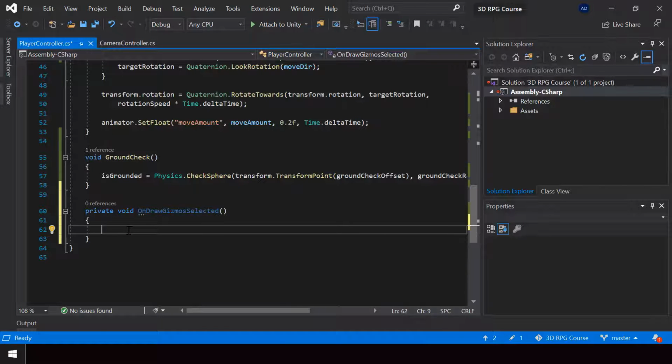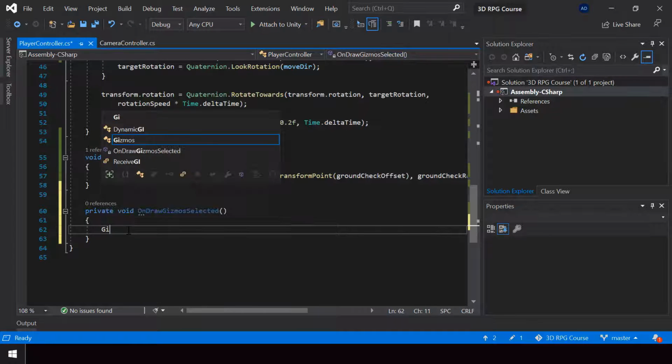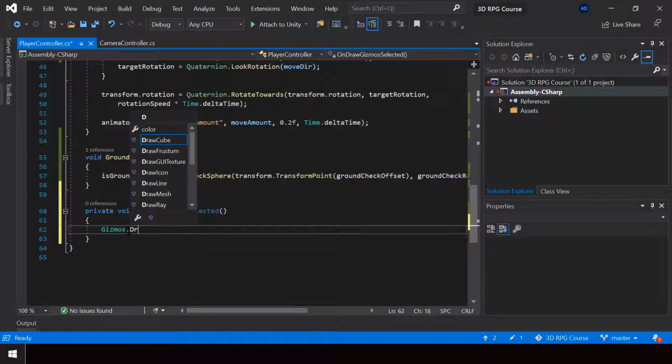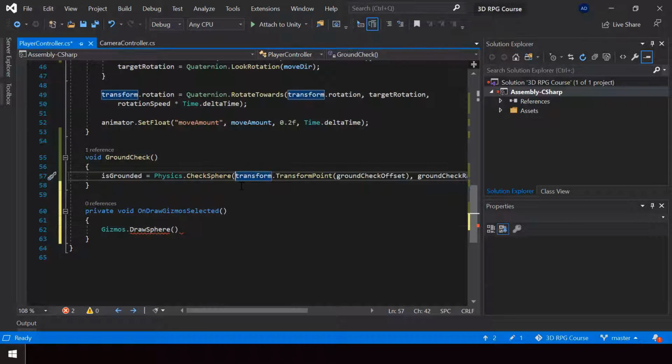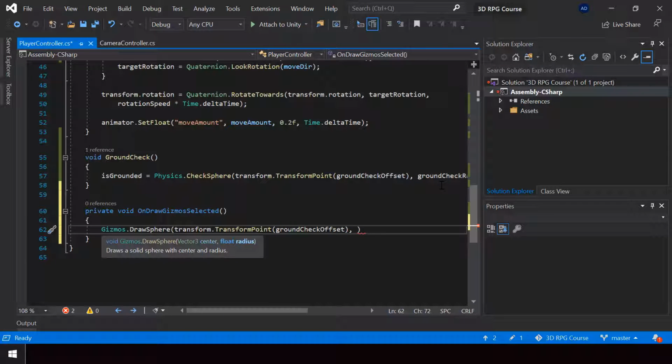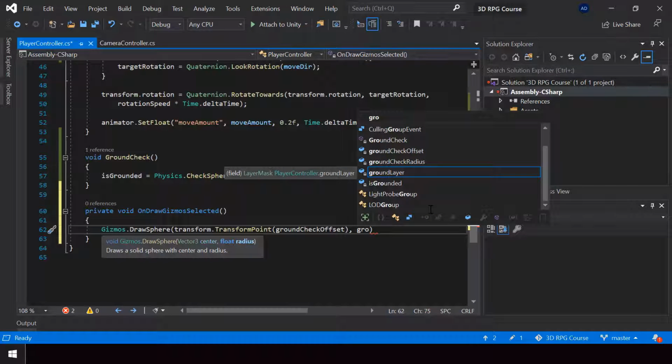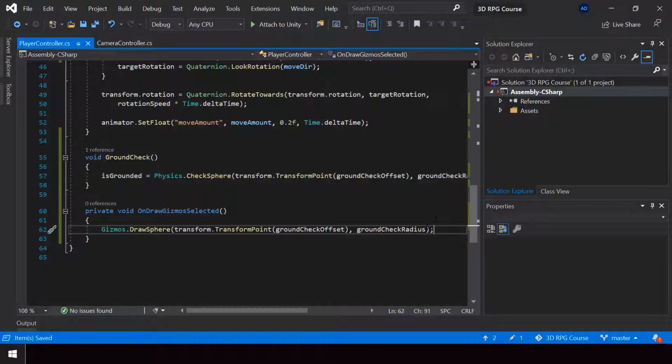We can draw a gizmo by calling the gizmos dot draw sphere function. All right. For the center, we can pass the player's position offset by the ground check offset, and for the radius, we can pass the ground check radius. Okay, so this will draw the gizmo.